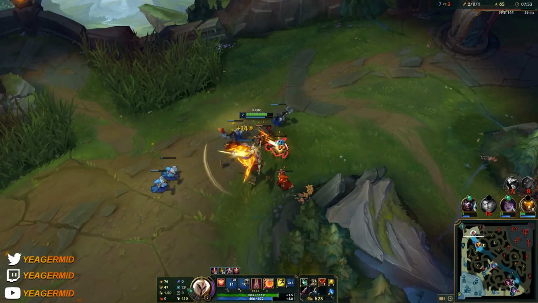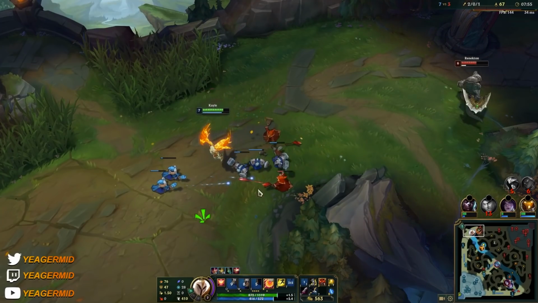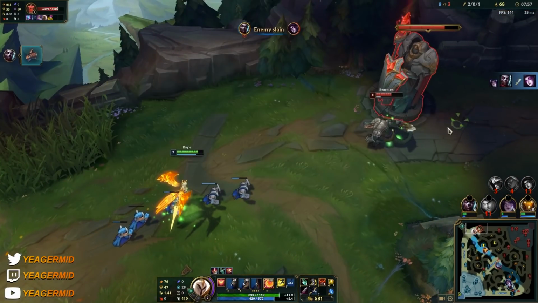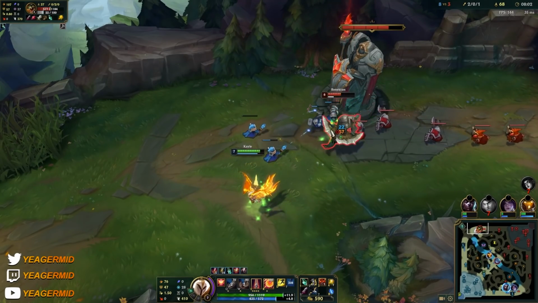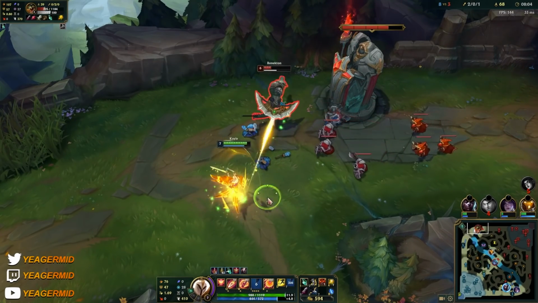And this lethal tempo is absolutely insane on Kayle. This is what makes her feel a lot like the old Kayle before she got reworked. She had an insane amount of damage, and that is what you have right now. You just need your items.